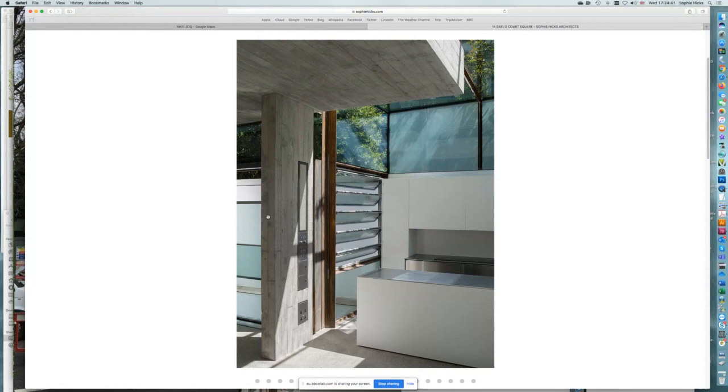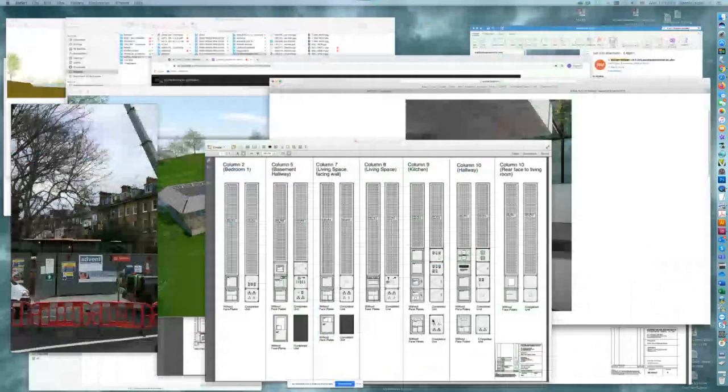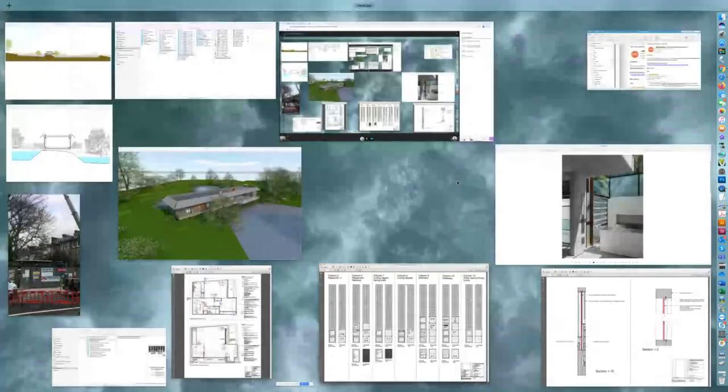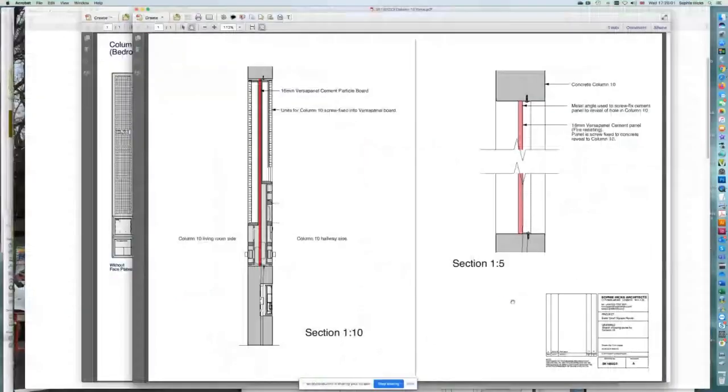So actually the engineer was saying, well, we can put a bit of reinforcement in here, but we need a bit more width to these because I want to get more reinforcement in to hold this up. So when these column boxes were designed, they were designed very, very early on when we were designing the structure with the structural engineer, and that is a cross section for the structural engineer. There's these 2 boards wide.